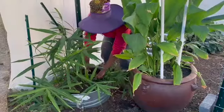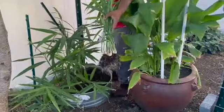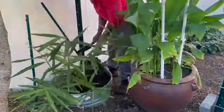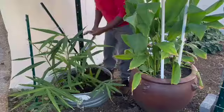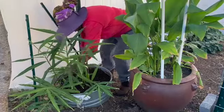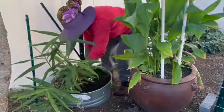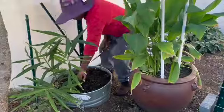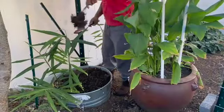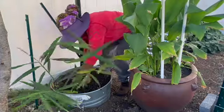But what I did, once the nights started to get below 60, both ginger and turmeric are tropical plants, so they don't really like the weather when it gets below 60 degrees. So once it was steady below 60, which for this time of year, around the first week of October, our temperatures were consistently below 60 degrees at night. So what I did was just pulled them up from their containers.